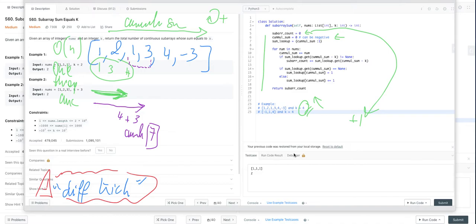So where does this differential trick come into play? Well, 7 minus k, minus the thing that we want, gives us 3.